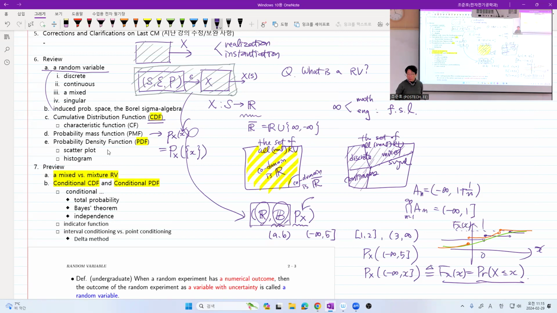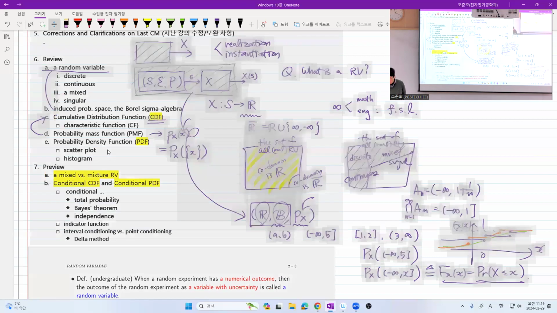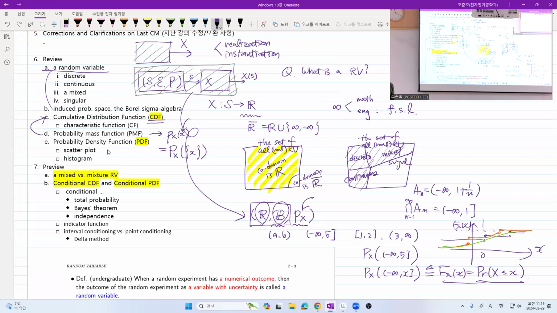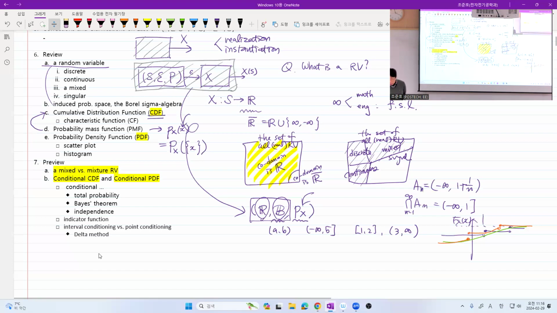Interestingly, for a discrete random variable, this probability mass function that has probability as a value or 0 is enough to describe or fully characterize the random variable, which means that from this probability mass function, you must be able to compute the CDF. By the way, how can you do that? So the CDF is what? x in the range of the discrete random variable.